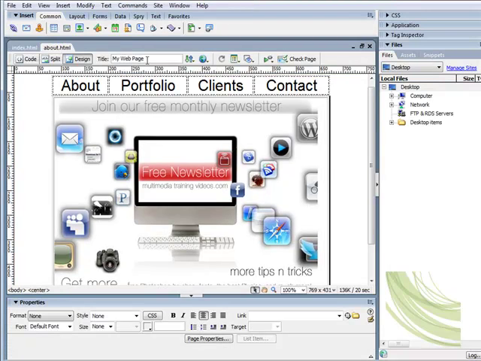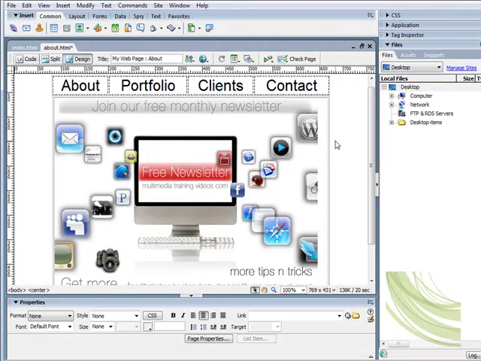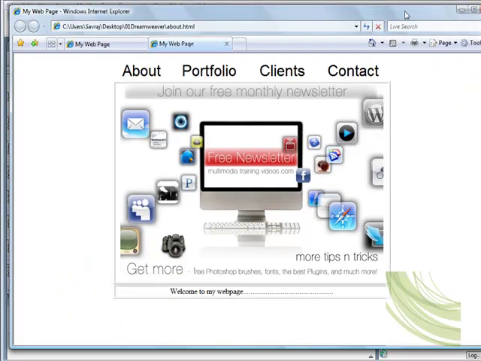We need to go back, and here on the title it should be my web page, and on the about we'll just say about. And if I go here now and refresh this, oh sorry, I forgot to save it, Control S, thought I did, and just refresh this, you'll see my web page about. So this is really important because it informs the user they're actually visiting the about section and all the rest of it.